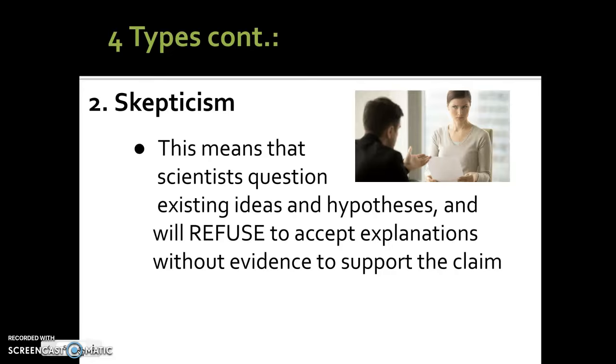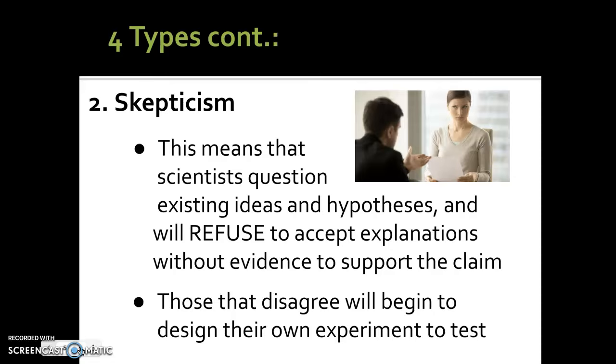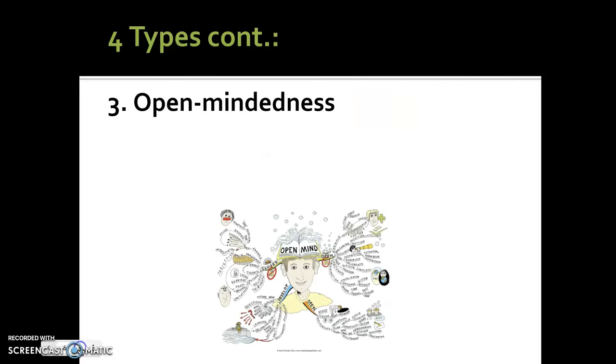If other people try to follow their experiments and they don't get the same data and they don't come to the same conclusions, that's when people are going to doubt them. And if they disagree with the findings, they're going to design their own experiment and test their own ideas, and they may disprove you. And so skepticism is important. It's an important part of science, and one that needs to be there so that we can question any questions that may arise from any person's lab experiment.